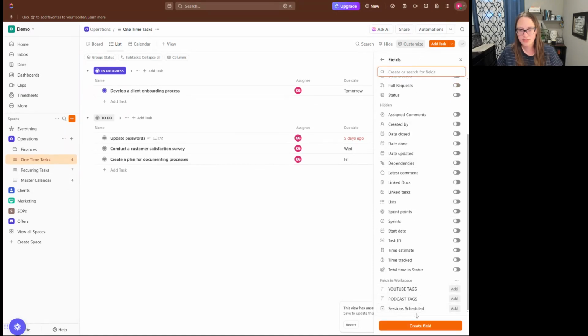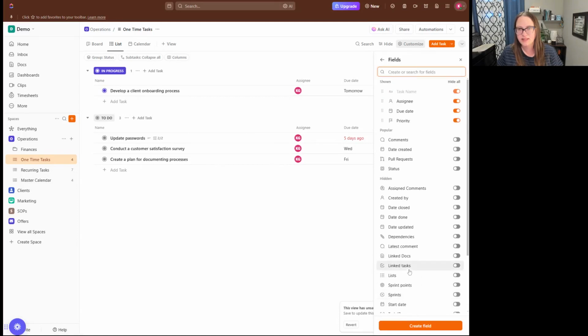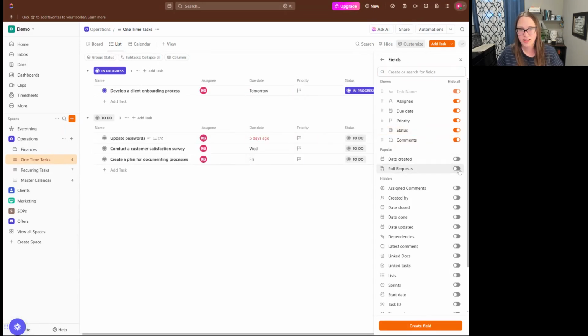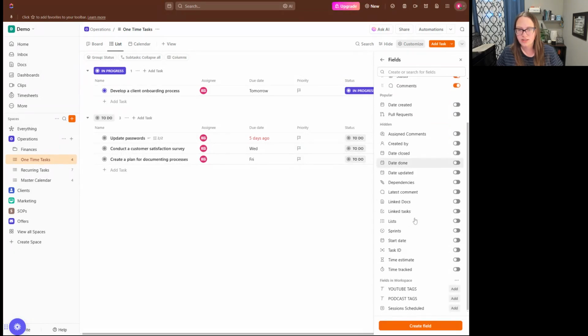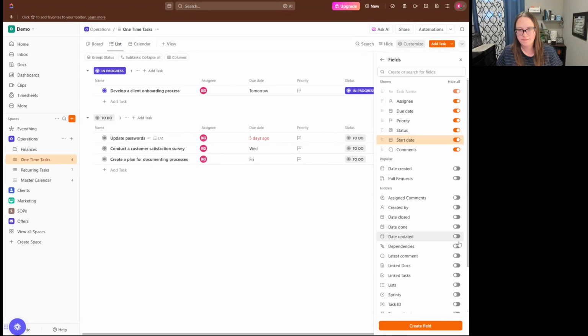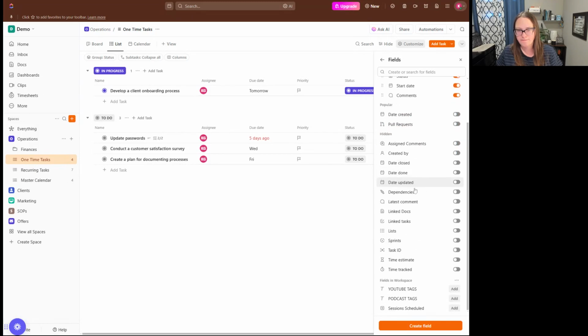There's also a few other ones it looks like that are created in the workspace at the workspace level. So maybe you're working with a team and you actually want to have the comments show up. So we could put comments up. Maybe we want the status to show up over here in the right-hand side as well. Let's see. What else could be kind of important? Maybe a start date. Yeah, that would be good. Okay, so you can come down through here if you're having time estimates, time tracked.